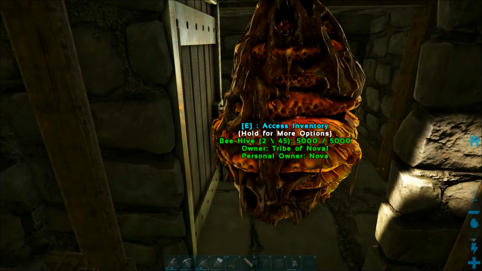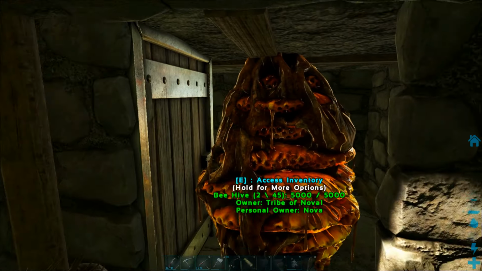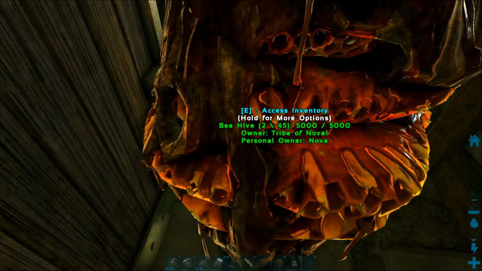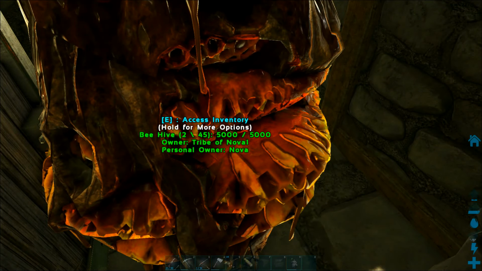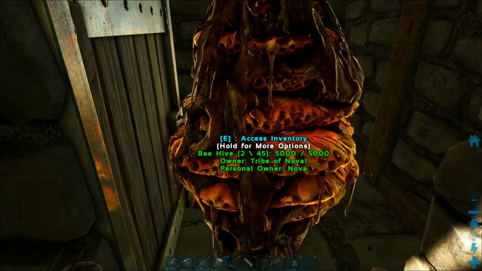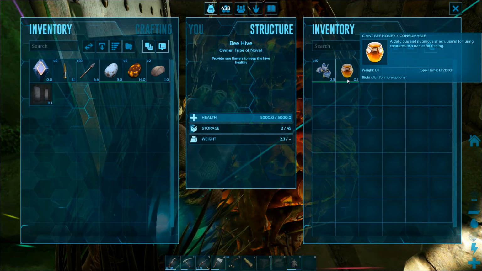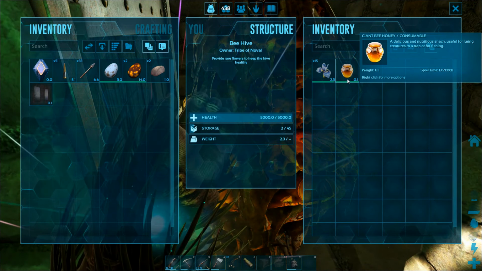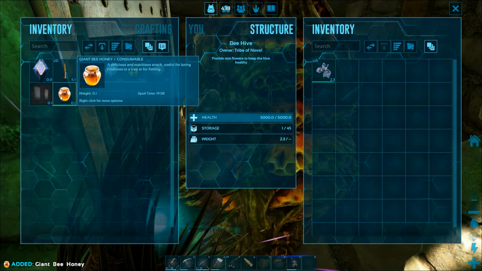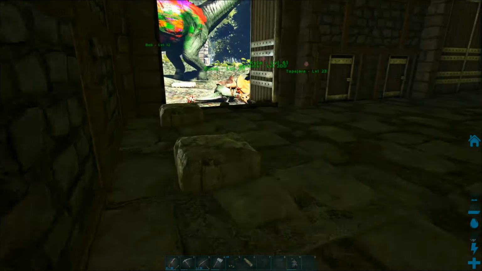You can see this beehive is just dripping with honey. And that's how we know there's actually honey in its inventory. If you look at the top of these honeycombs, kind of in the middle, you can see streams of honey coming out over the yellow honeycombs. And that's how you know it's actually got honey in there. As you can see here, the spoil time is like 13 days, like 2 weeks, it'll be good in the actual beehive. But if we pull it out, it's only got about 20 minutes before it spoils.